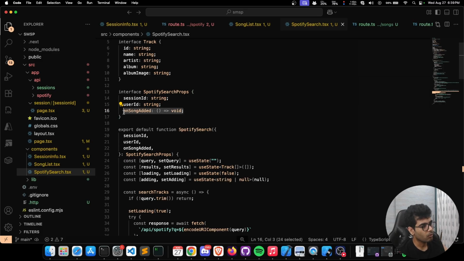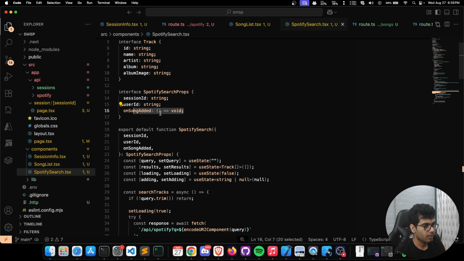This is basically when you want to pass a method down as a prop to some other component, you send this method called a callback method. Now on song added is a method which is declared in another class, which will be sent back to here so that it gets invoked whenever you click a certain element. The parent element is having the state, and you want a method written in the parent element to be called anytime somebody clicks on a button. So in that case, you can send down a method as a prop to the child element, and this is what that is.